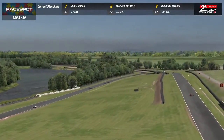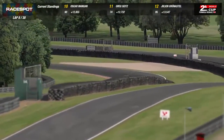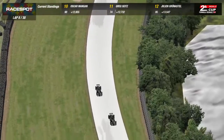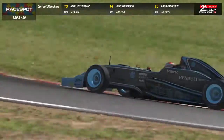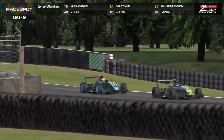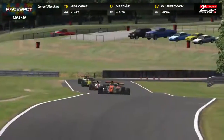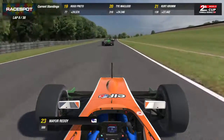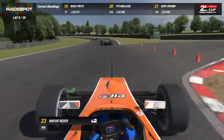Oh, it certainly is, and you have to feel as a British track, it's pretty much underappreciated by quite a few other tracks that come up in the English calendar, in the Great British calendar. You talk about the likes of Silverstone, Donington Park, say Oulton Park is probably the 3rd circuit, Brands Hatch, another one that comes to mind. You have to say this is one of the circuits that gets forgotten, but it's a hidden gem here in the United Kingdom, and it's certainly putting some good races in.